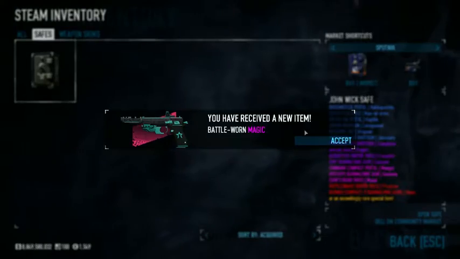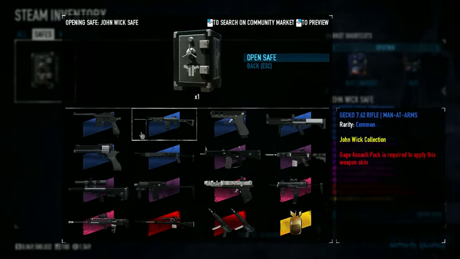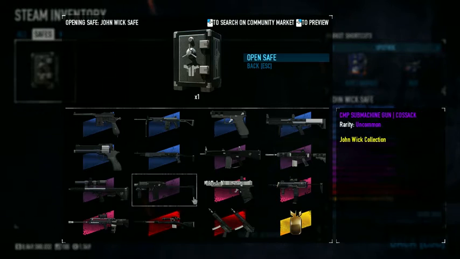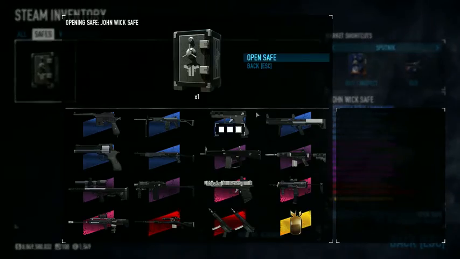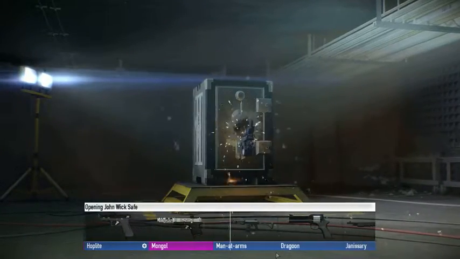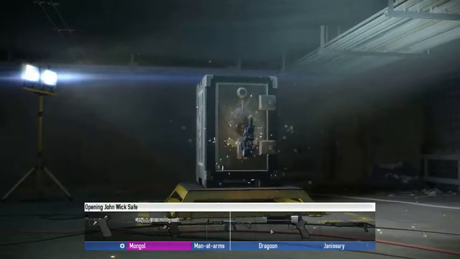Alright. The John Wick safe. Let's open that up. Alright. What skin do I want from here? I don't know, just fingers crossed for the legendary. No, we're not gonna get the legendary. Definitely not. And I get the minute arm skin. Alright, my luck was pretty bad here.